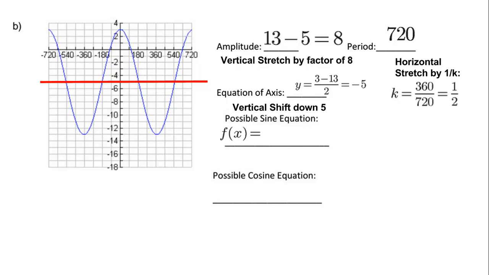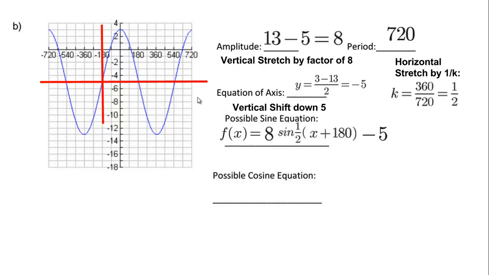So a possible sine equation would be, again, starting at 8, because you get the amplitude, the vertical stretch factor. We use sine of a half. And then because it's a sine curve, we're going to shift it to the left 180. So sine starts here and goes up. So we're going to shift the base graph to the left 180 degrees to get it there. And so you can almost see, if you pretend that this is the xy axis, your sine curve right there. And then we got to subtract 5.